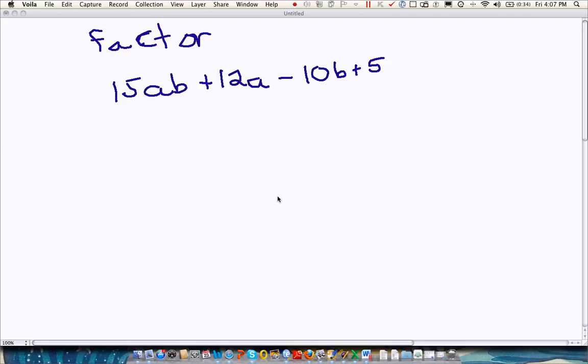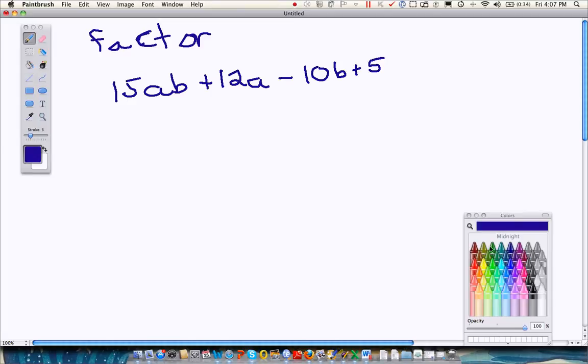Okay, now let's look at doing some factoring. There's a bunch of different factoring techniques, a lot of which are explained in your book in terms of doing some reverse FOIL and factoring perfect squares and all that kind of fun stuff. This one's just a little bit different, so I want to take a moment to look at that.